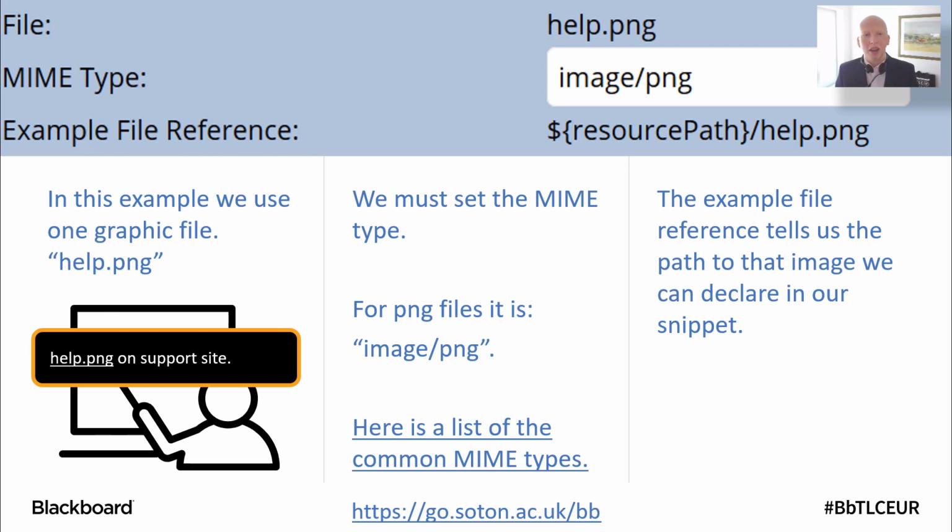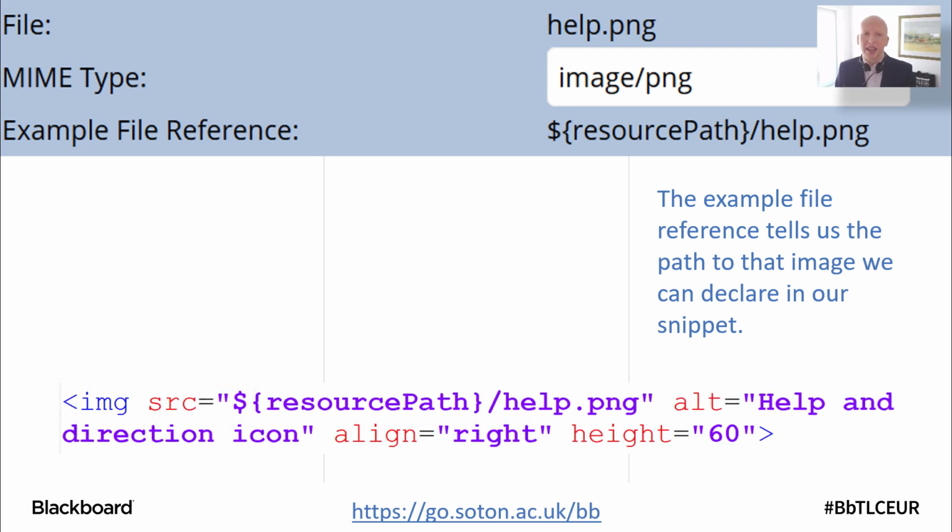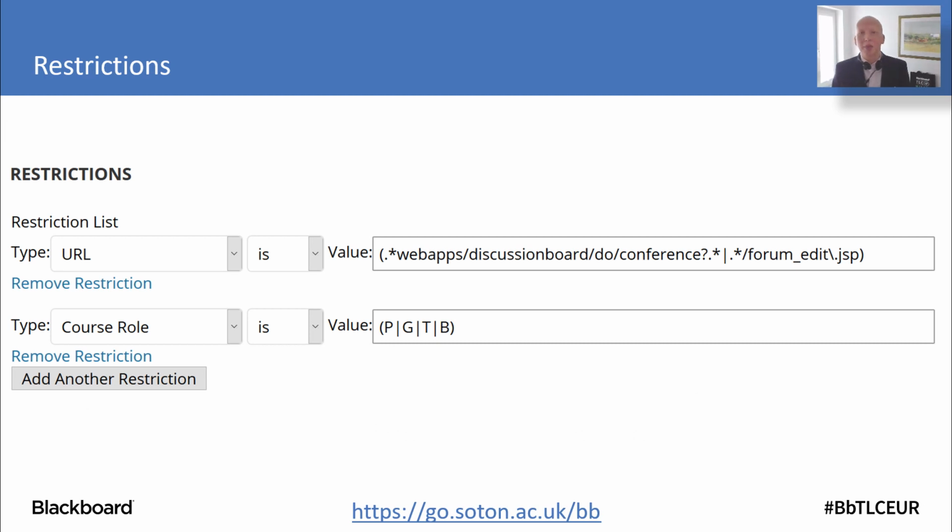And what do I mean by that? I mean what we see here. You can see that the image source is, and this is where we'd normally say where that image can be found, and then we just paste in what we got from the example file reference. So that was $, squiggly bracket, resource, uppercase P for path, squiggly bracket closing, /help.png. We've added that to this package, and that way it will know where to look. We could also reference files elsewhere on Blackboard on a different server, but then you might get security issues, so it's better, if it's a particular picture or something quite small, to include it within your hack package.